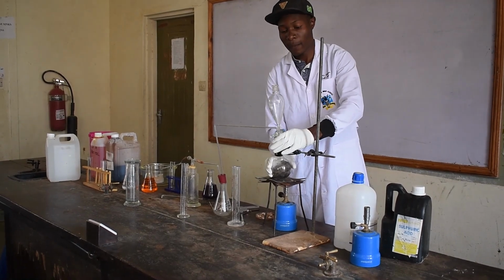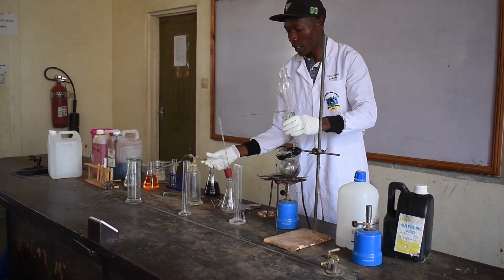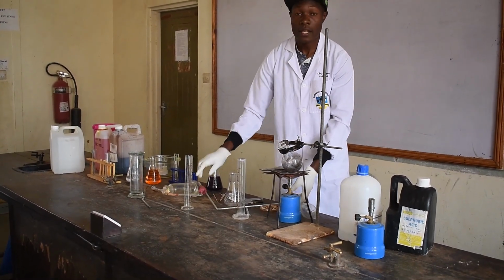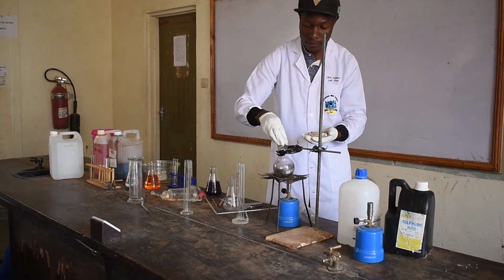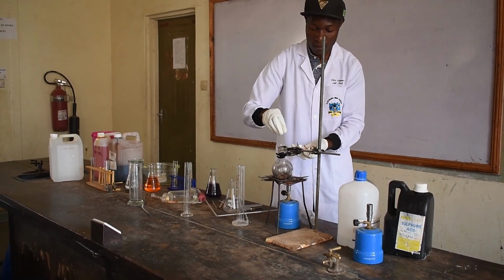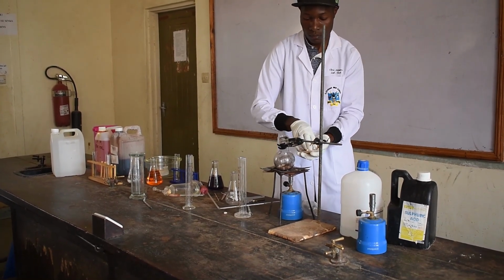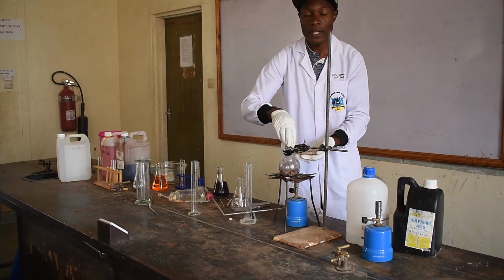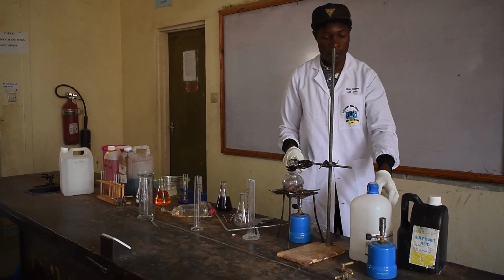In the round bottom flask, we are going to insert porcelain beads. These are our porcelain beads. The porcelain beads will majorly prevent the bumping of the liquid, that is, the mixture of sulfuric acid and ethanol.